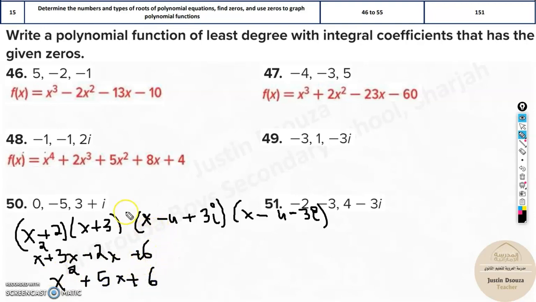Next, this is over. This is the first two terms. Let me do these two terms over here. Let me just change the color. Now, x times x is x squared. It's like three terms are there. You have to do distributive property. Minus 4x, minus 3, x and i is there.